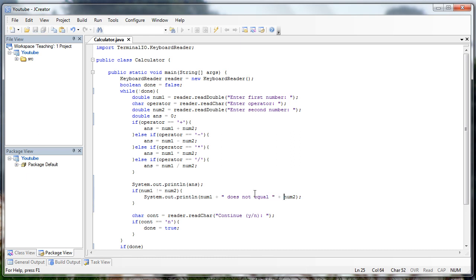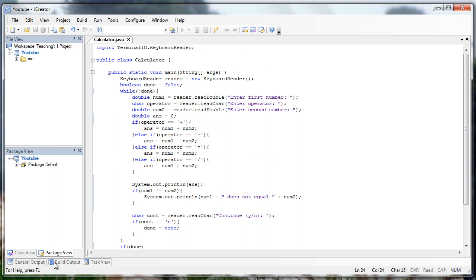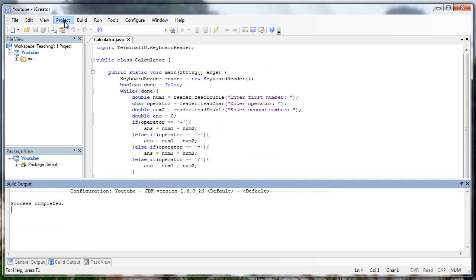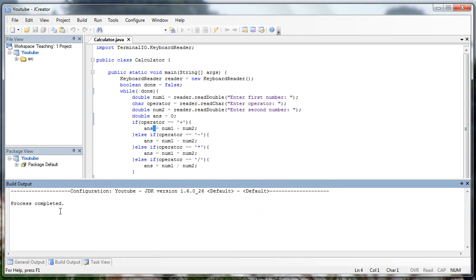Okay, so if you go ahead and save this, and why can't I run it? So if I put in 2 and 10, 2 does not equal 10.